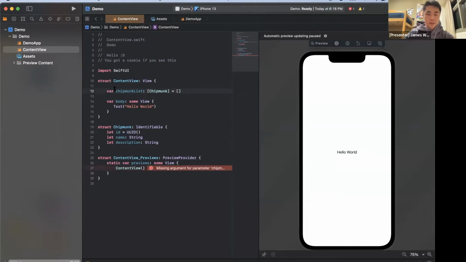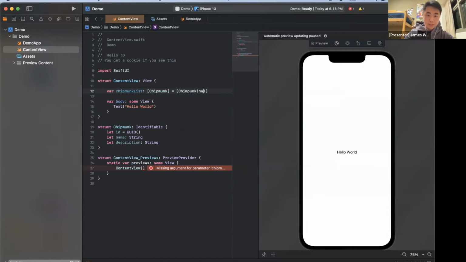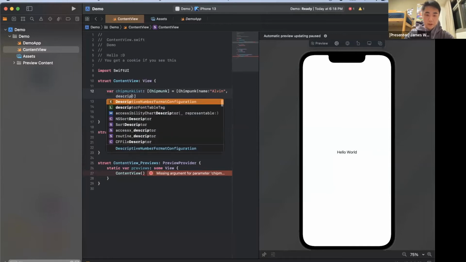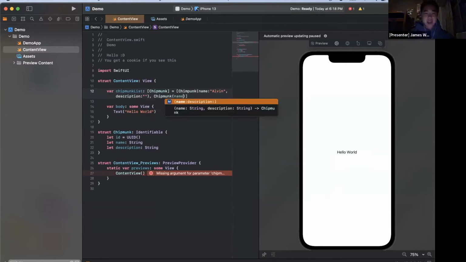If you remember, this fits the format of one of our array declarations. I'll add a new chipmunk instance as the first item, and let this name be Alvin. For now, I'll keep the description blank because I don't think anyone wants to see me type out a whole description of what Alvin the chipmunk is.